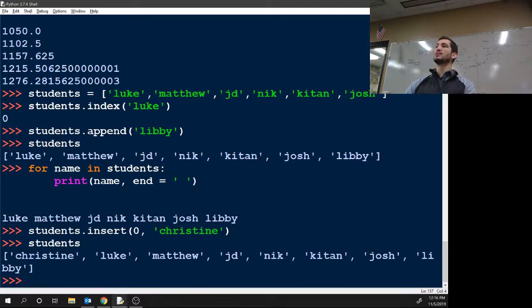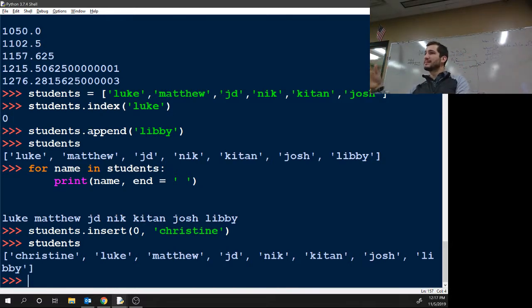If I want to remove a name in a list, but I don't necessarily want to delete the index, now, the reason why you have two different ways to remove either something with its index or by the actual value: if I don't know what the actual value is, but I know I want to get rid of the first thing, doesn't care what it is, I would use the delete function. Delete and then the index of that item.